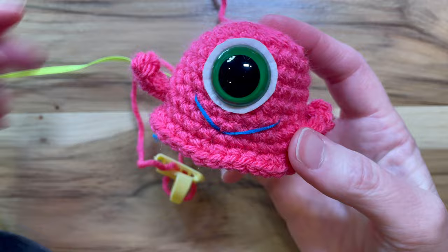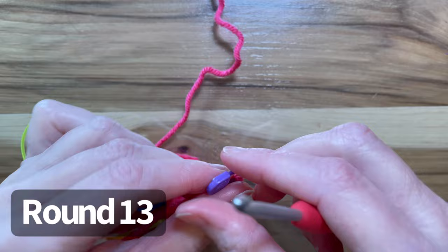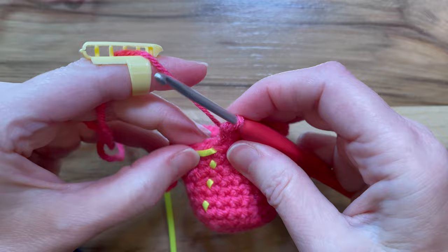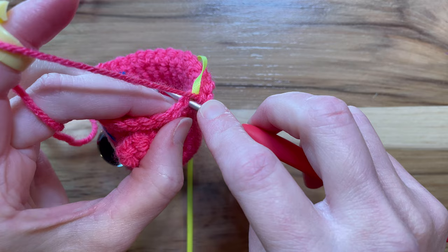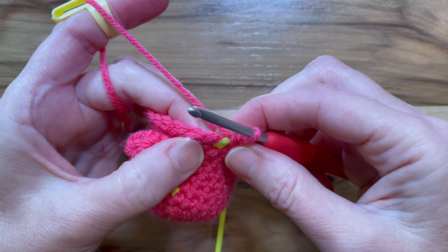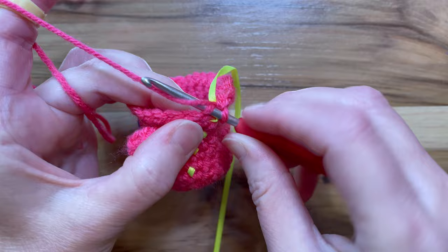So for round 13, let me take this off. Back in here. So I'm going to take my ribbon, pull it down. So now we're going to do three single crochets in the back loop only, and then a decrease. So the back loop only, there's two loops. So you go into the back and you're going to do three single crochets like that.